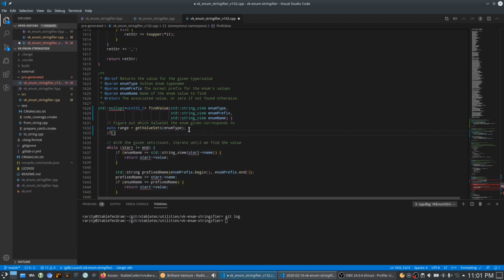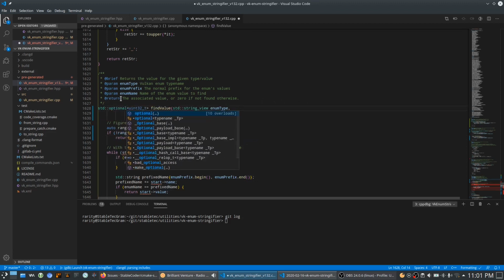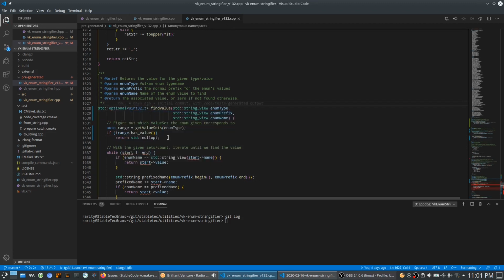If not range dot has value, then return standard null opt, standard optional. Oh boy, this is getting iffy.